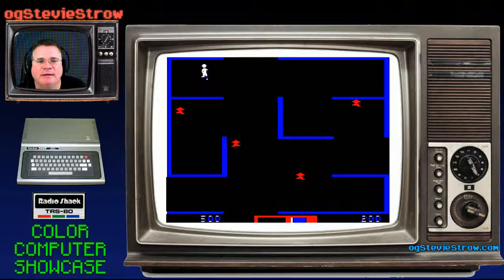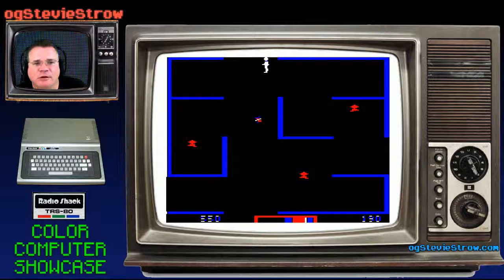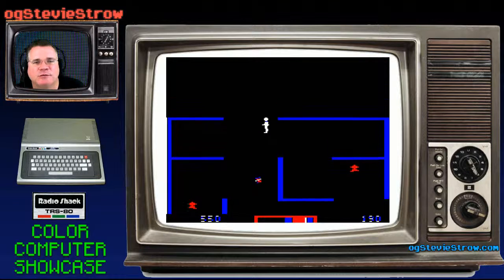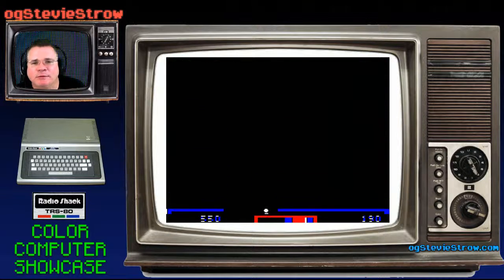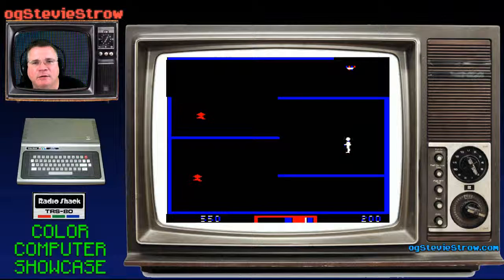I like the fact that the robots turn into ghosts. These robots still don't look as cool as the original arcade robots did. I'm going to see if I can hit at least one of them. Let me hit a robot. But I like the fact that the robots turn into ghosts. And so your job was to shoot, if you could, a couple of the robots, get out of the maze, and continue to do so.